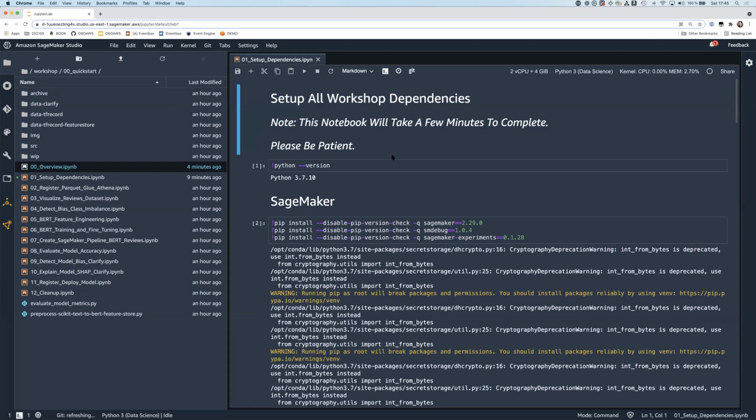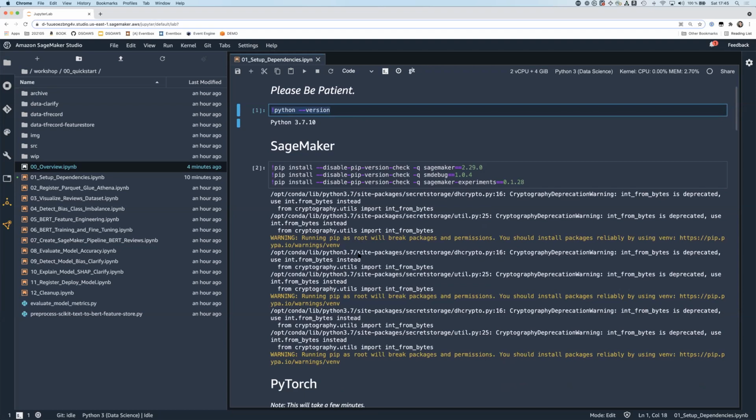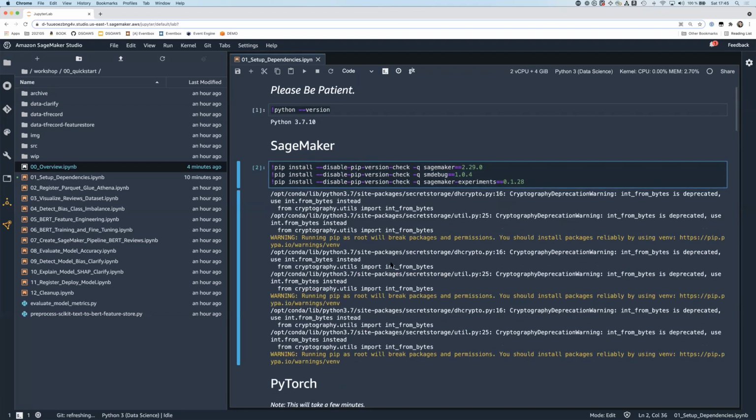All right, so I'll show you a little bit what's happening in here. So again, this is just setting up additional SDKs, libraries that you might need to work and develop your models. So first of all, we're checking here on the Python version. So this one has 3.7.10 installed. And you will see here a couple of pip warnings popping up, so you can ignore them. It seems like some dependencies have changed in the last days. So it's just warnings coming from pip, so you can safely ignore them. It's not affecting our code, everything works. Once in a while, when something changes, those warnings pop up, as you probably know.